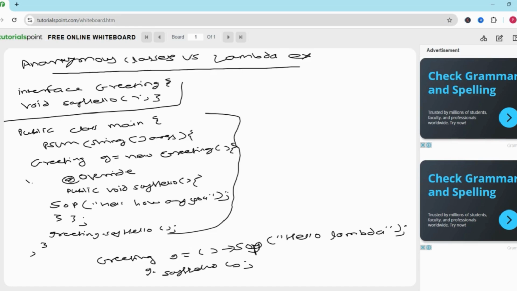Okay, this is it. Only this much code we have to write in order to implement this interface, instead of this many lines we had to write before Java 8, before lambda expressions and functional programming were introduced in Java. I hope you have got a clear idea about it.